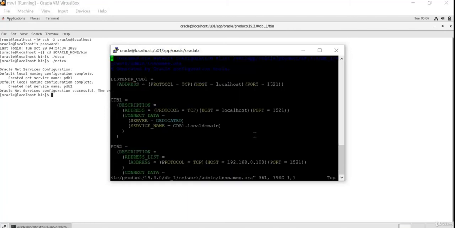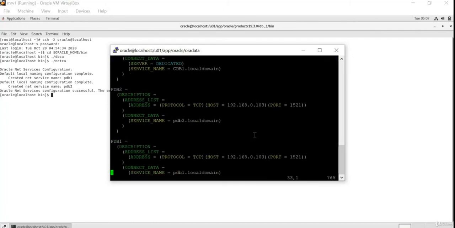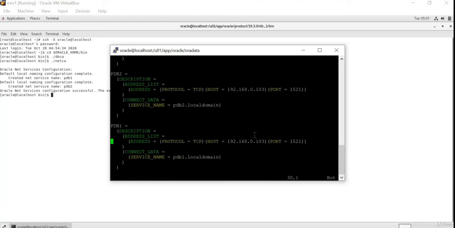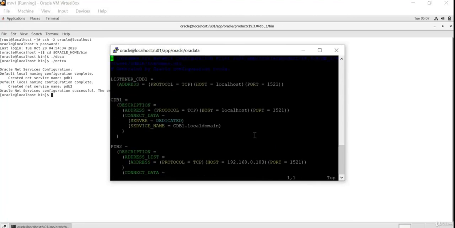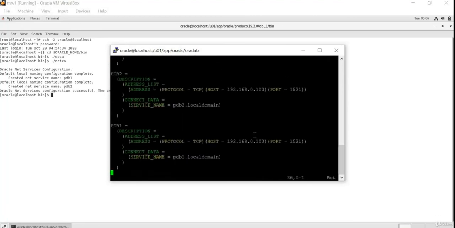So we have CDB1.localdomain, we have PDB2 and PDB1. Everything looks good. We are fine.